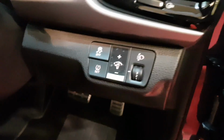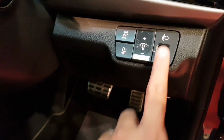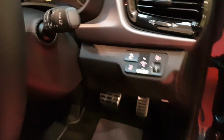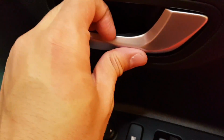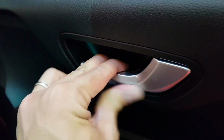There are 6 airbags in this car. It has sport pedals as well, and then you have a tire pressure sensor. That's very good. And you can adjust the headlights up and down, the luminosity of the speedo cluster, and that's the traction control. Power windows all around, power mirrors. You can retract the power mirror, and it's pretty okay. Not the full metal type, but it's very near to the satin chrome material.